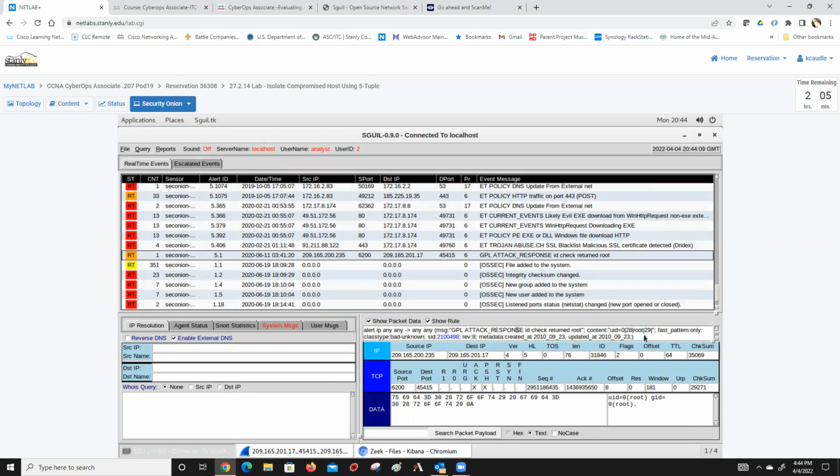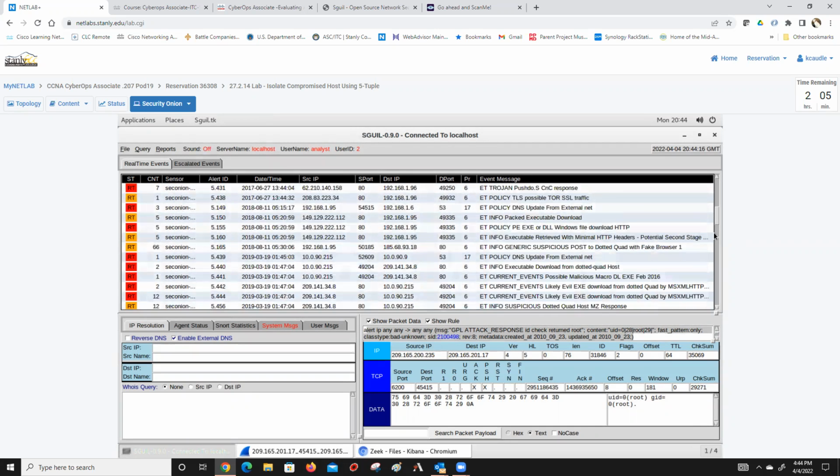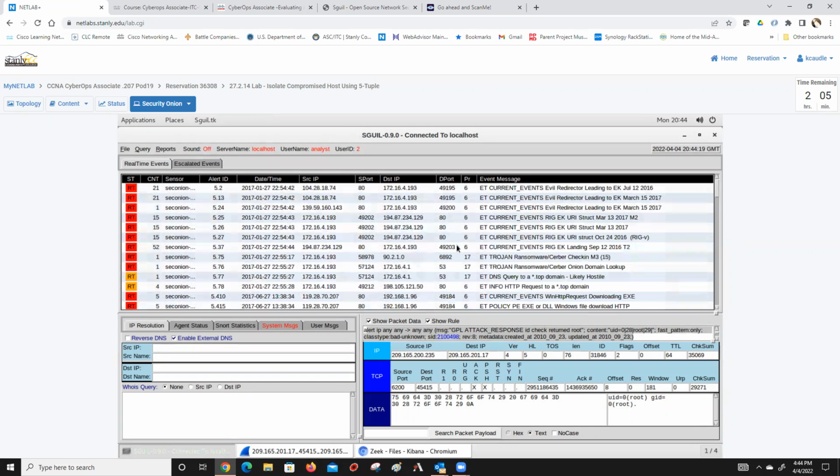There are other things, like if you log in as root, there can be an alert that shows up. There's all kinds of things in here in terms of different attacks.